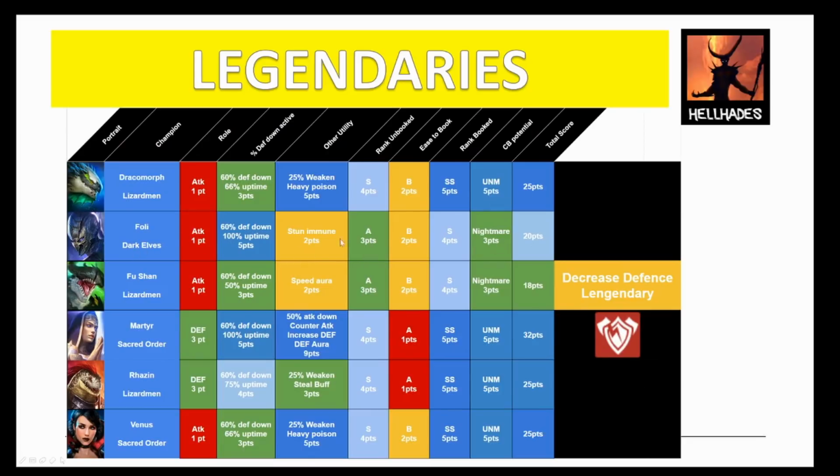Foley surprised me, actually, scored higher than I thought he would. I don't rate Foley at all, but when I actually see his kit, he's good for this role. He's got 100% uptime on this decreased defense. He's immune to stun, so he can go in that leader position and take a whack and not be stunned.